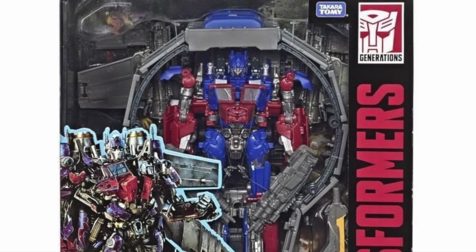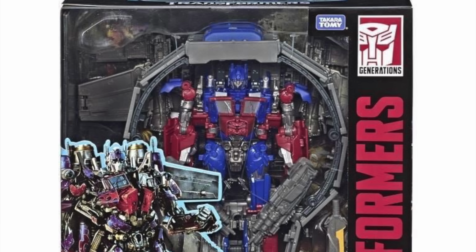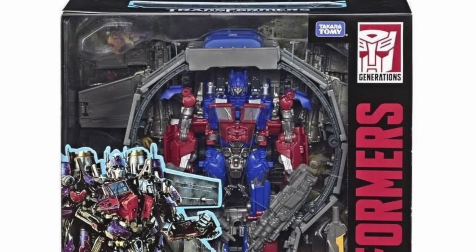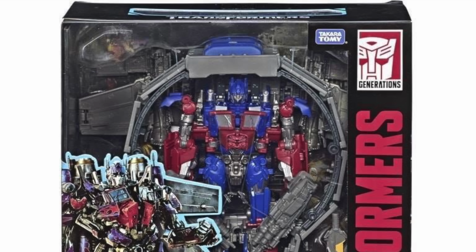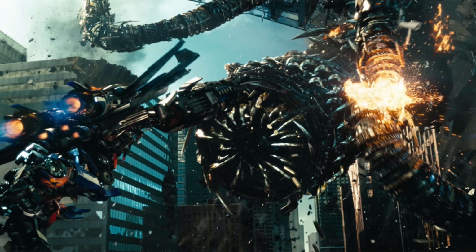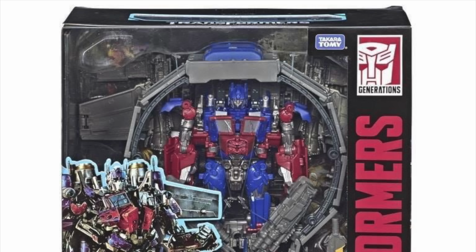Unfortunately, the abdomen section is unpainted, much like we saw at Toy Fair. They haven't applied any darker paint application to the center of the chest to make the abs more defined, but if you're a customizer, I definitely think that this will be an extremely easy fix. And although unclear, it does appear that this figure will in fact come with a different backdrop. Just looking at this backdrop, to me it looks as though it could potentially be a screen grab from when Optimus takes down the Driller, so I think that would be an extremely cool looking backdrop to display with this particular piece, considering that this was really where we saw the Jetwing Optimus shine.